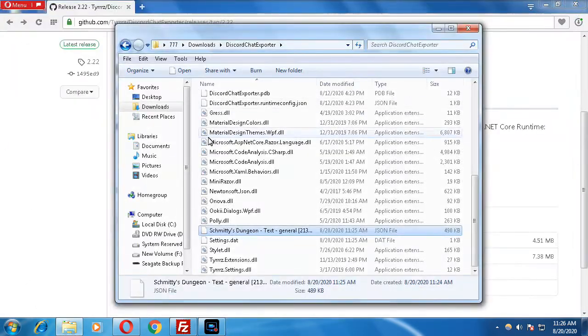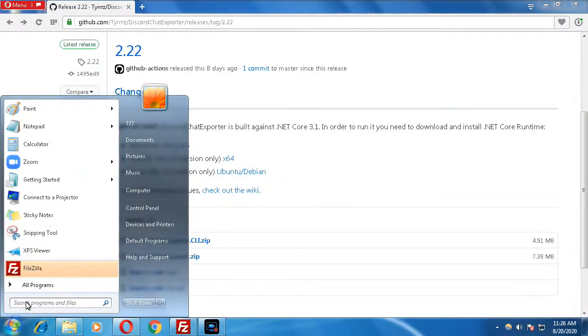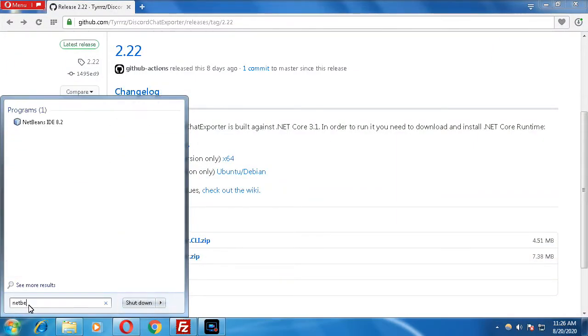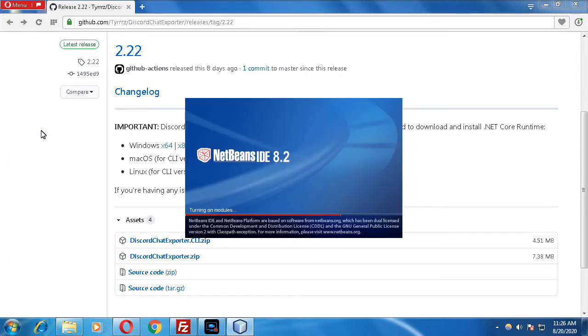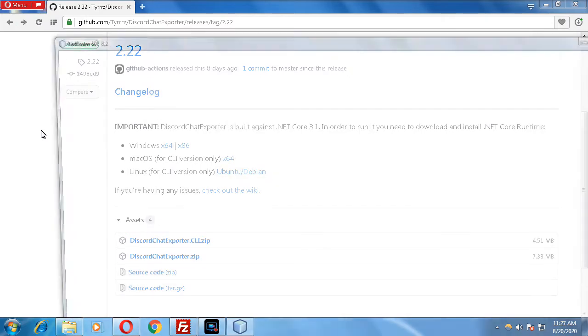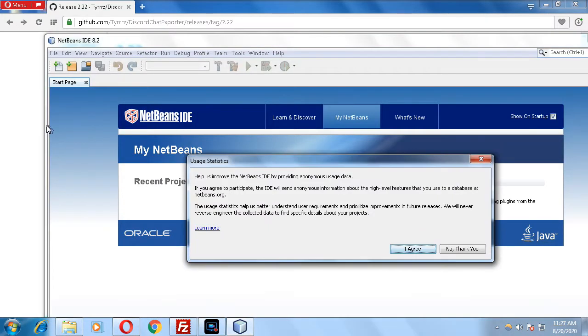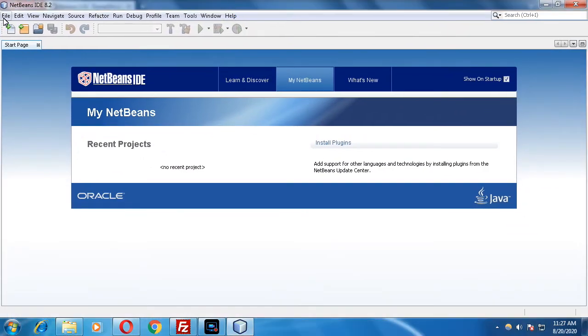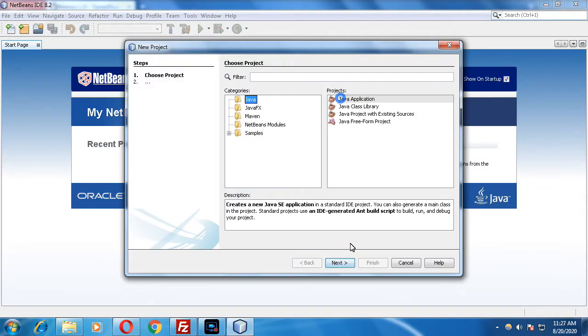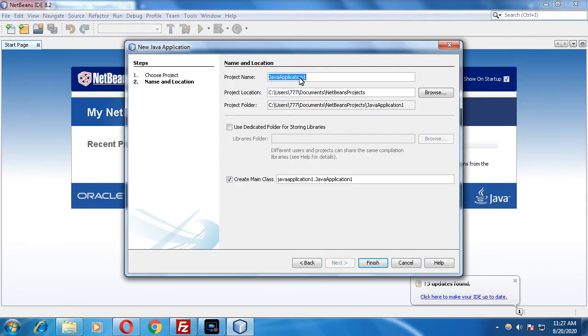So now we're going to open a NetBeans project, or rather we're going to create a NetBeans project. So we're going to do new project, Java application, Discord asset scraper.